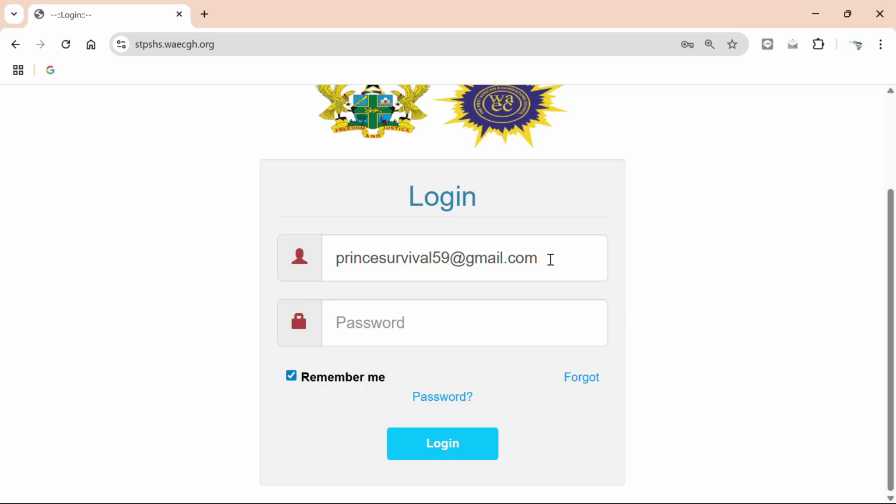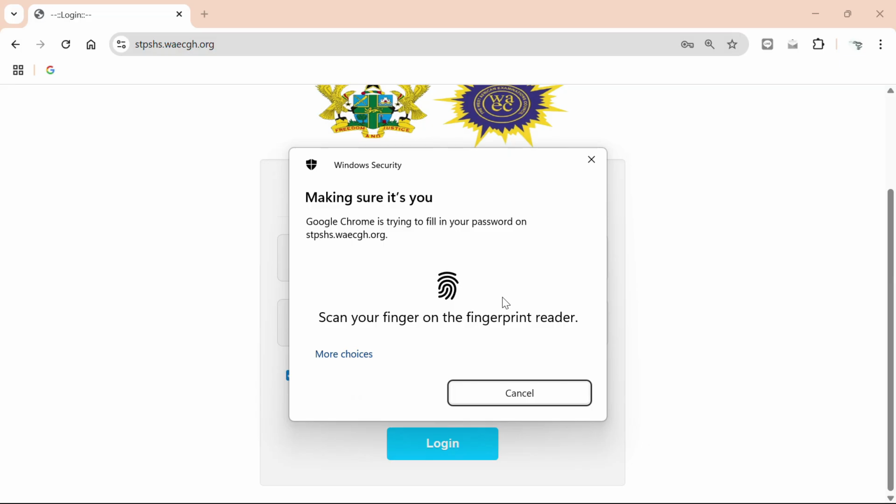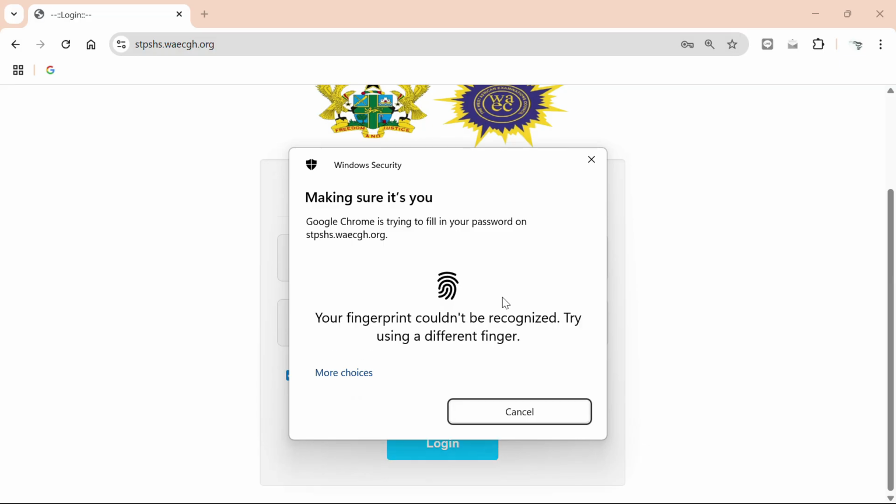Now, at the time of creating the student users, your STP administrators collected email addresses from you. So the email address that you give out should be your username. So that will be your username. So if you check, they have username over there, and I gave this email address as my username. And also we have a default password.